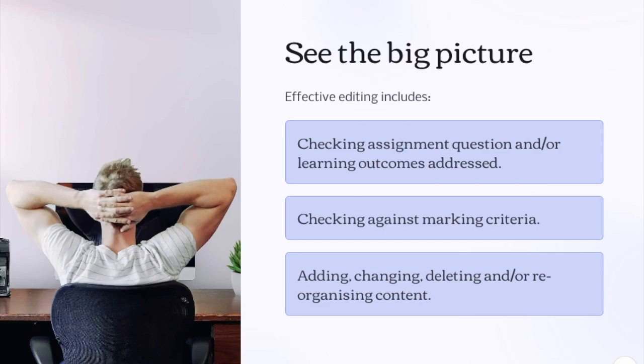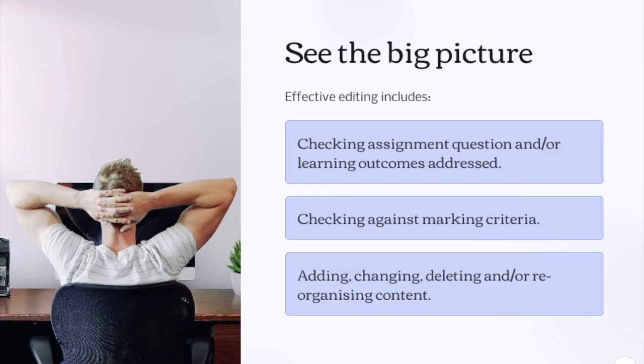Obviously make sure that you check against the marking criteria as well. Most assignments will be built up of a number of different areas or criteria that will be marked against, so ensure that you understand that marking criteria. Sometimes it can be challenging to get your head round to start with, but the more you understand it, the more you can critique your own work and ensure that you are addressing the marking criteria for the area you are looking for marks in.